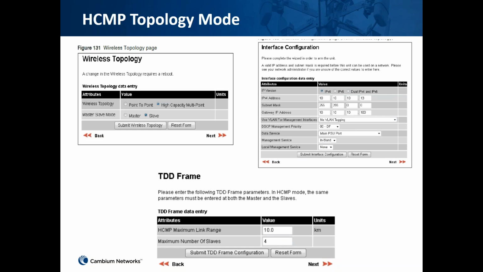Also, in the bottom picture you have a TDD, which means you have to mention the maximum link. If you have multiple nodes, what is the longest link that you have, and you write the distance in kilometers. This is used to mitigate the propagation. When you transmit, there's a slight propagation time that it takes, so you have to keep it to the maximum distance so that you avoid interference with other nodes. And then you have to mention how many other nodes you have so that you correctly allocate the number of time slots to each of them.